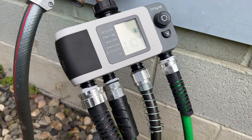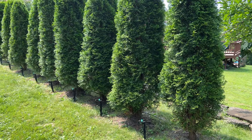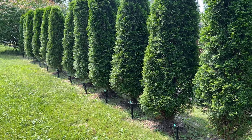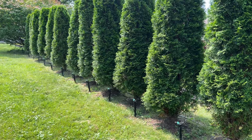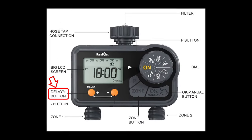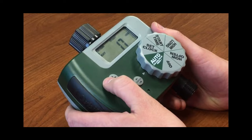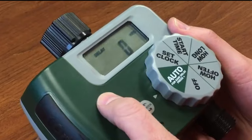They allow you to run the water sprinklers at whatever schedule that you set. So, the water timers can fine-tune how much water is being used for different zones on your property, as well as when to water those zones. However, most traditional water timers require some sort of manual intervention if you want to set a rain delay. A rain delay is simply telling the timer to skip a certain number of days of watering if rain is in the forecast.